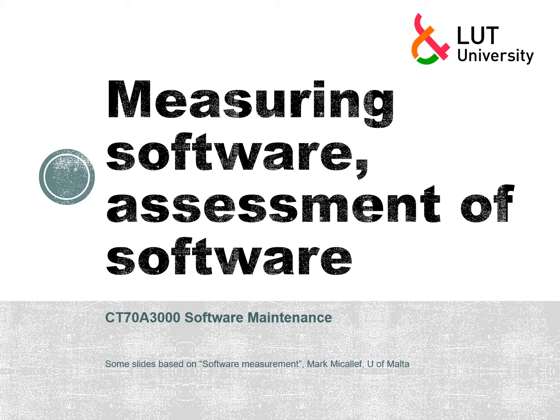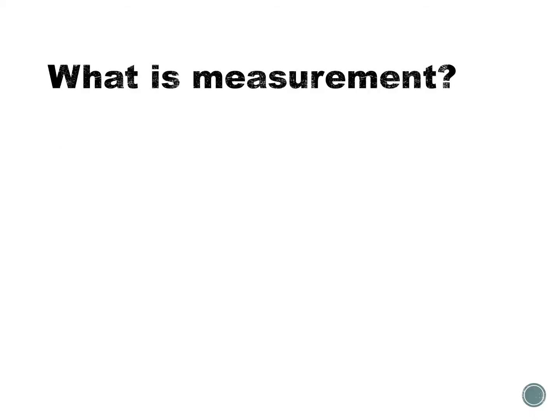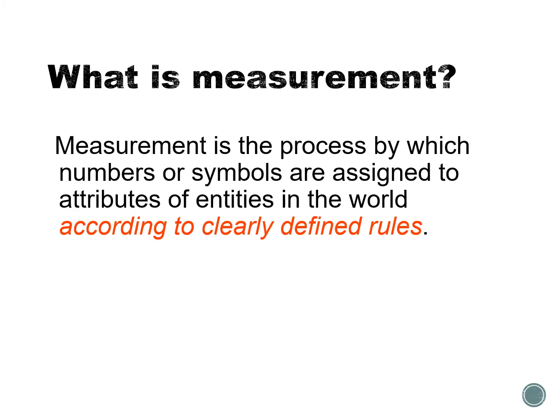And that's of course a bad thing for our business, but it's also a bad thing design-wise, because we are actively hindering ourselves. So whatever we need to do with the quality, we need to measure that we are doing something right. And this is why we are talking about measurements in software in this lecture. So what is measurement? Basically, measurement is simply a process in which we try to define or collect relevant information over something that exists.